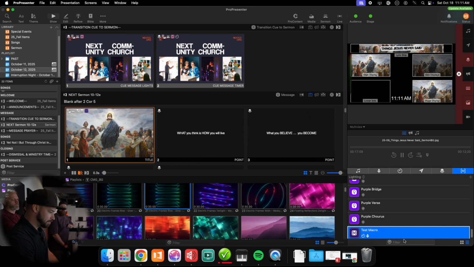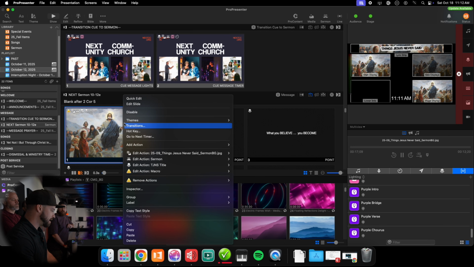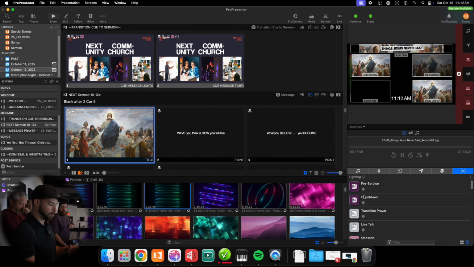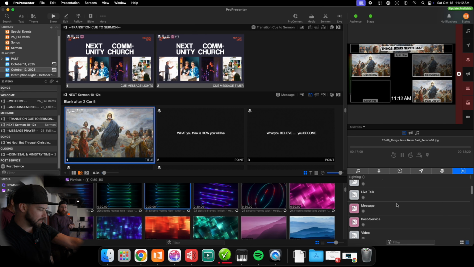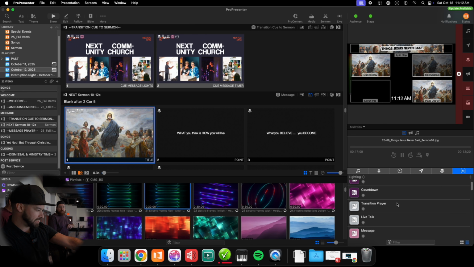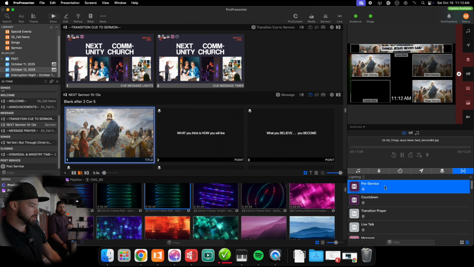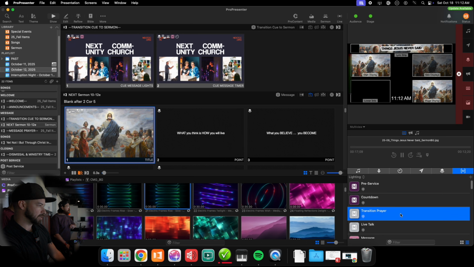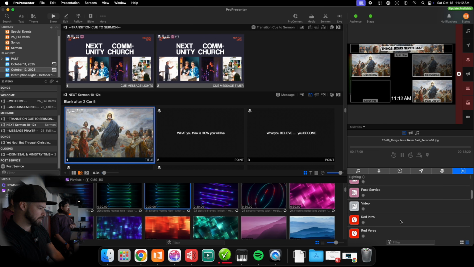So here's what I think is actually the best part about macros. Macros aren't just about what's happening in ProPresenter. They can also communicate to other programs over MIDI, which is just a fancy way of communicating. So right now, we've got all these different lighting cues that we see in here. If I click on a macro, there's my pre-service lighting. I'm going to go to my countdown lighting, my transition lighting. Let's go to a worship look.